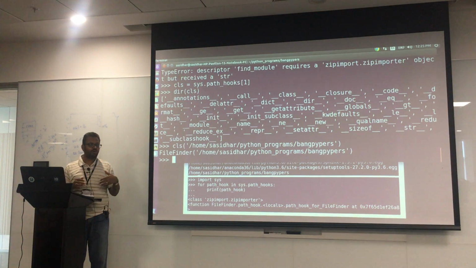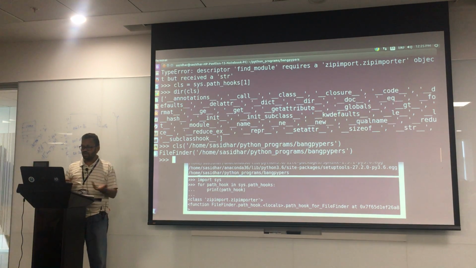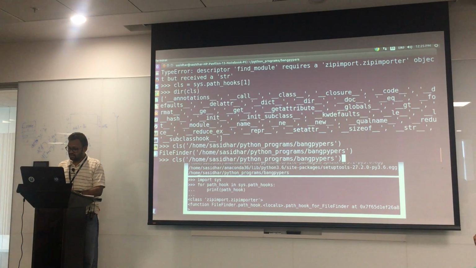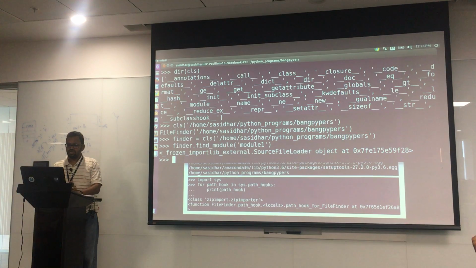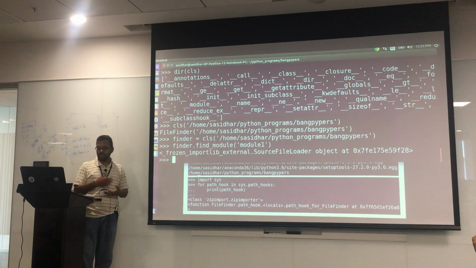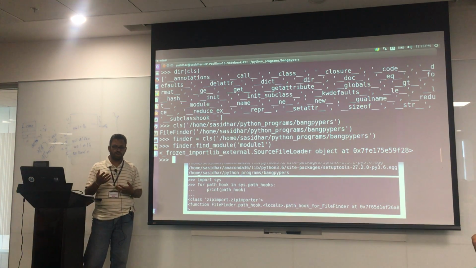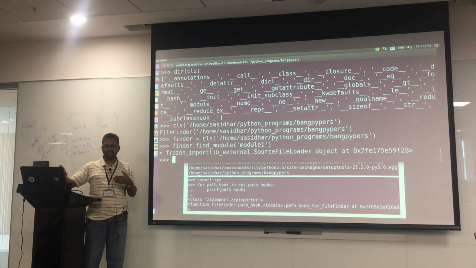That finder object you can use to find the module. I can store this into a finder, and call find module. So it gives you the finder, and you can load this module if you want. So this is what exactly is happening.